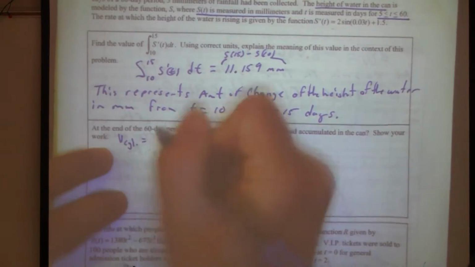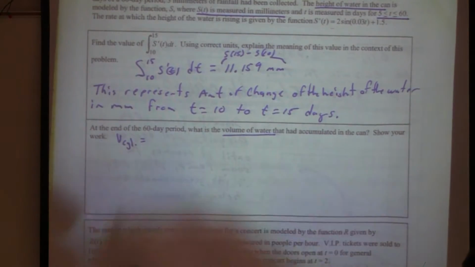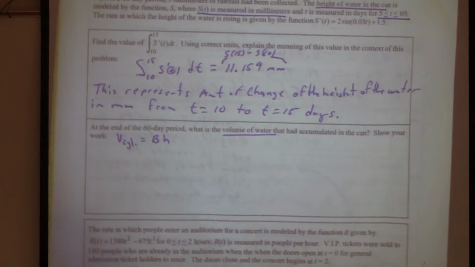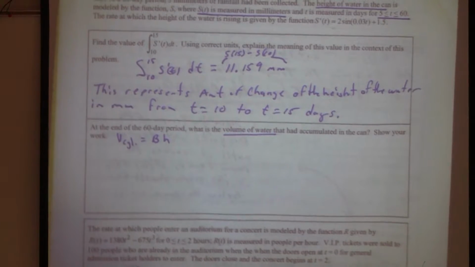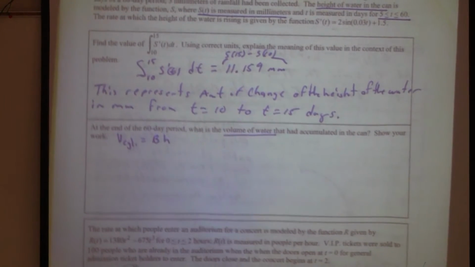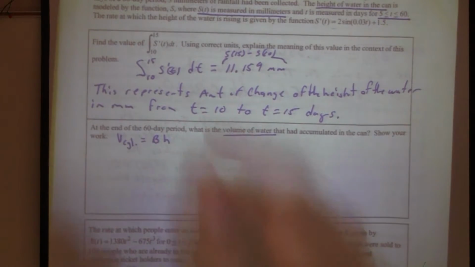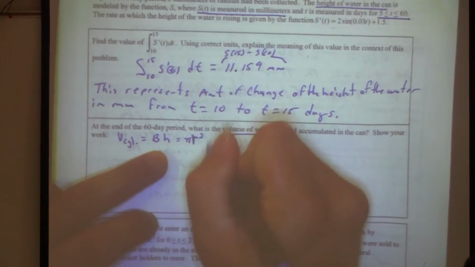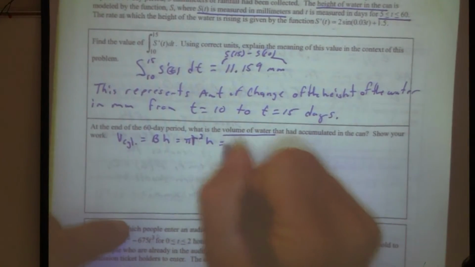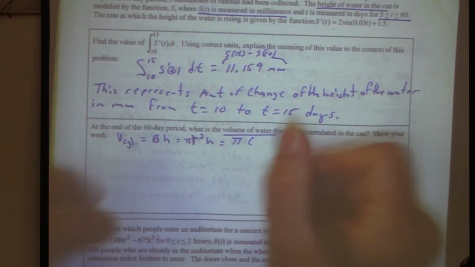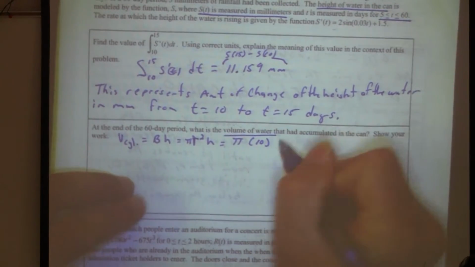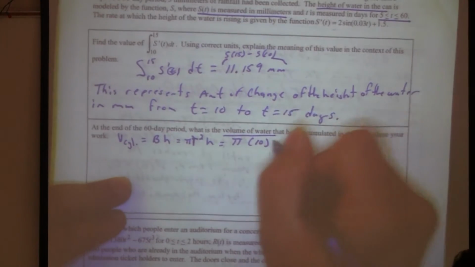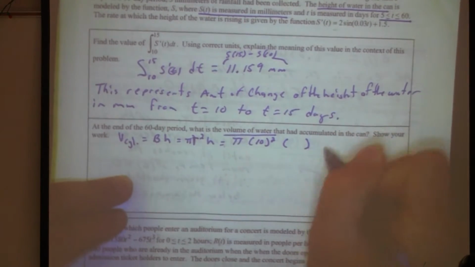Oh my God, all the way back to geometry. Big B times height. What does big B represent? The area of the base, right? And what shape is the base of that cylinder? So this is really pi r squared times height. So we know pi. Do we know r? 10 or 5? 10. Okay, squared. What we don't know is the what?